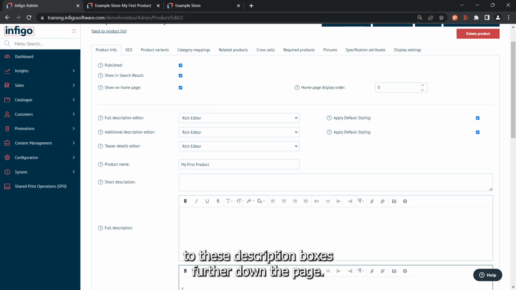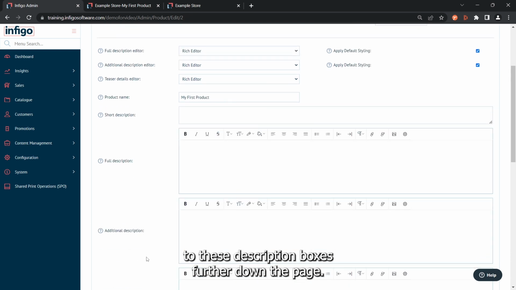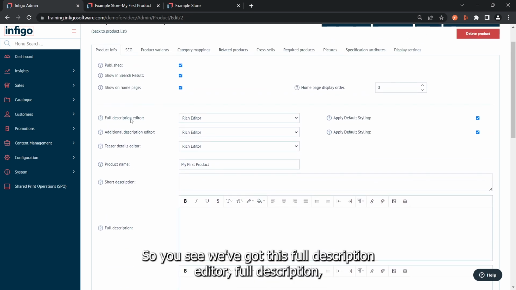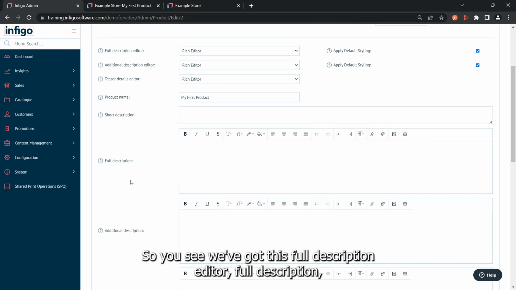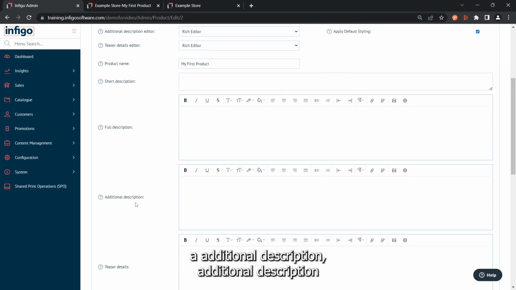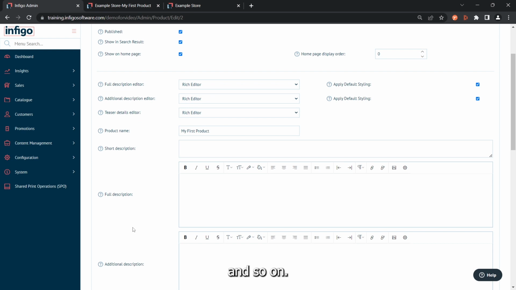And these all link to these description boxes further down the page. So you'll see we've got this full description editor, full description, additional description, and so on.